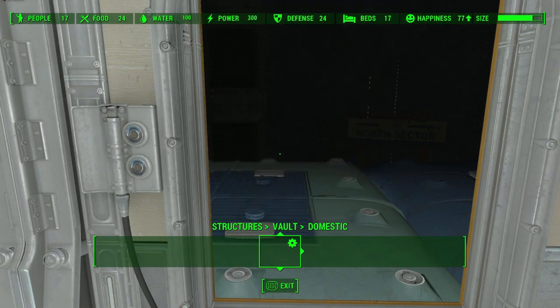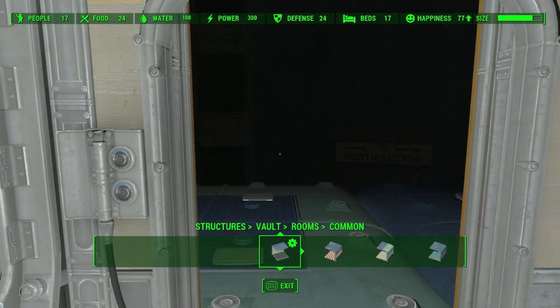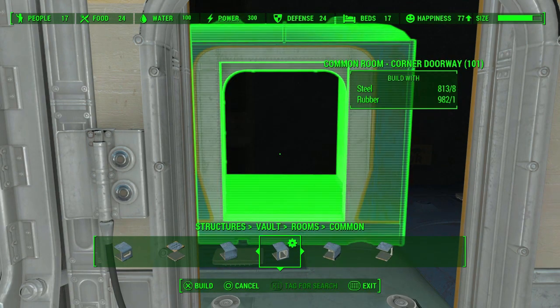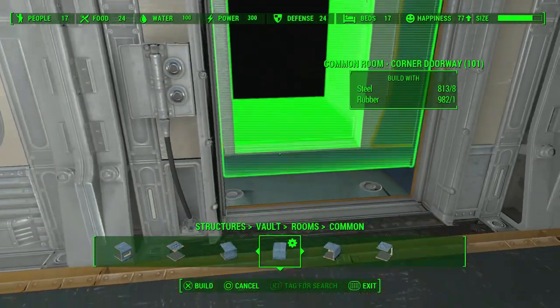Finally. What am I trying to do here? I'm trying to find room pieces, and I'm not even in the room tab. Figures. Okay. Let's do this room. Put the door on.